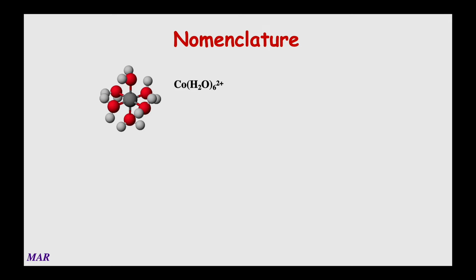We name the ligands first. The metal comes after it with its Roman numeral. And there's 6 of the waters, so it's hexa. And if you remember from the previous slide, water is aqua. So this thing is hexaaquacobalt(II). It's the hexaaquacobalt(II) ion, if you want to be official. All right, all one big word, no spaces.